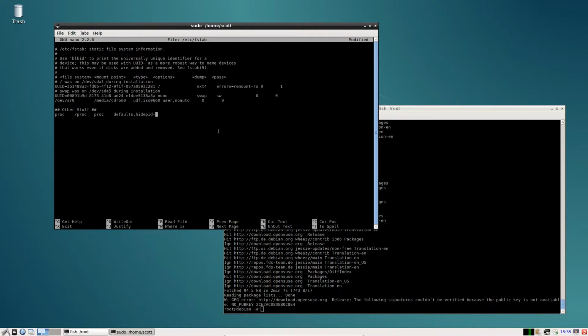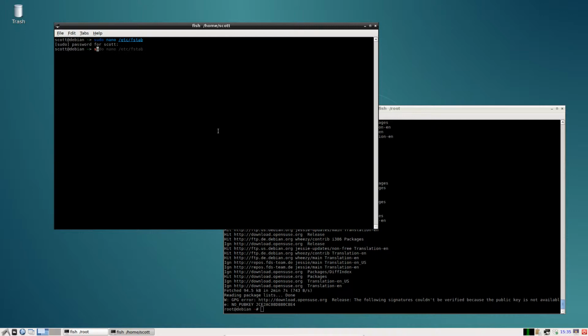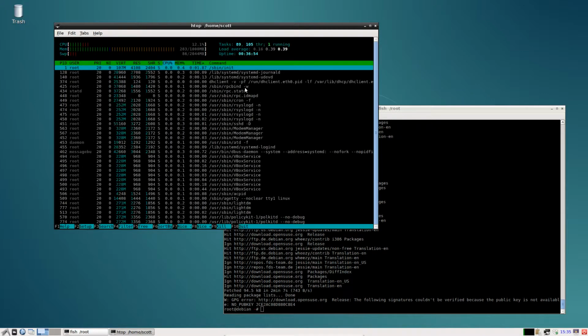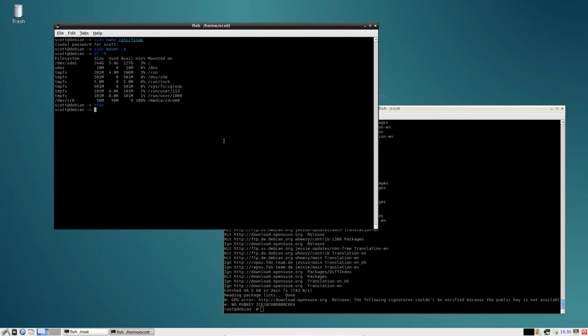PID is short for process ID. I usually set that to level 2. You can Google on the internet what the different levels are, and then 0 0. Alright, now what we're going to do here is we're going to sudo mount -a. What that does is it remounts everything. It kind of rehashes everything that's been mounted, which I'll show you what I'm talking about. And df -h, all this stuff, I just rehashed it. Make sense? Okay, so now when I do htop, it still didn't take effect.